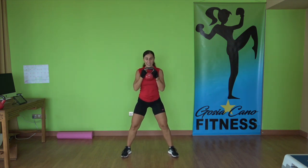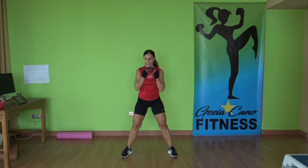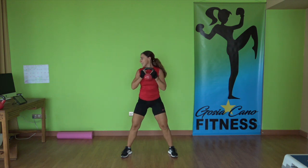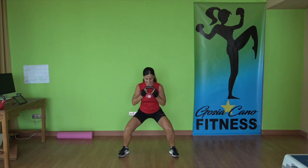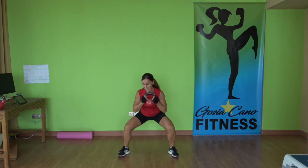Two, three, four, chest press, push. Two, three, four, squats. One, two, three, four, chest press. One, two, three, four, back to squats. Down, two, three, stay down. One, three, and up. Down, up, down.